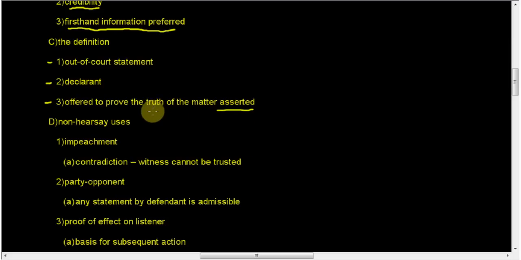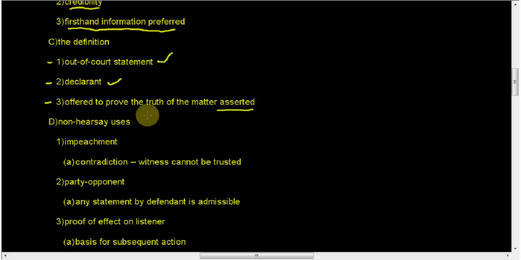And lastly, hearsay is offered to prove the truth of the matter asserted. So, once you have determined that something constitutes a statement and was made by a declarant, so the first two are checked, you need to determine the purpose of the statement. If I testify that Jimmy told me that he saw the robbery, assuming that I am offering this statement to prove the truth of the matter asserted, that Jimmy did in fact see the robbery, this is inadmissible hearsay. In essence, if you are trying to prove the words inside the quotation marks to be true, then you are eliciting inadmissible hearsay testimony.